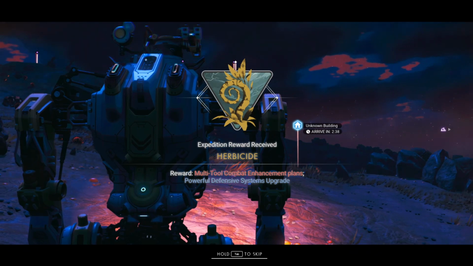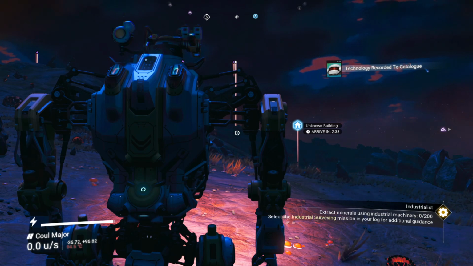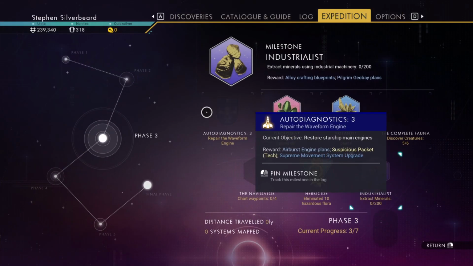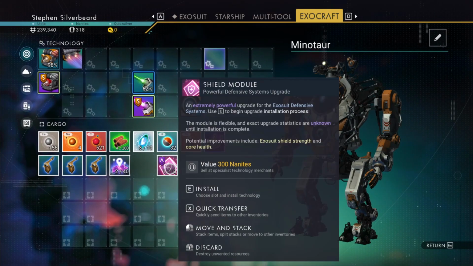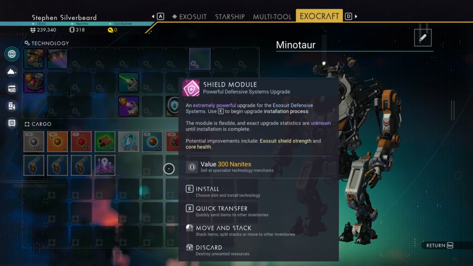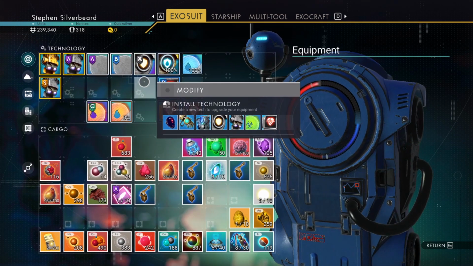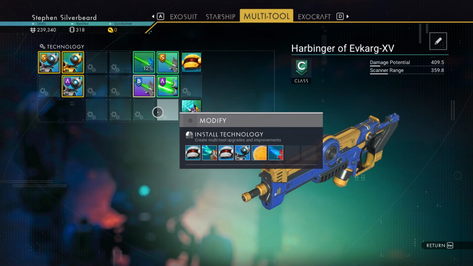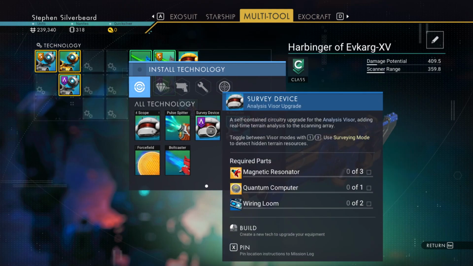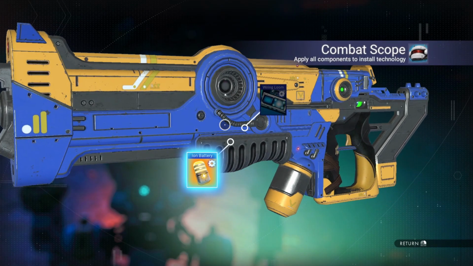We've got a combat scope. We actually been given that. Records to catalogue. Shield module. We'll certainly put that in. We've got an eight. Actually, I've just thought to make this. Let me just see what we got here. We've got that and the scanner. Right, we're gonna put that in there.